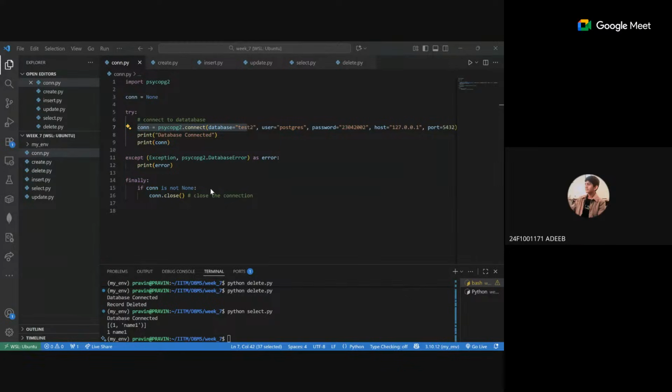Sir, what about the host and port? By default, it's localhost because this database is in my local system. Suppose your database is on some server which is online, like when an application runs online and that application has a database also. In that case, the database server won't be in your local system. It will be on some other server.